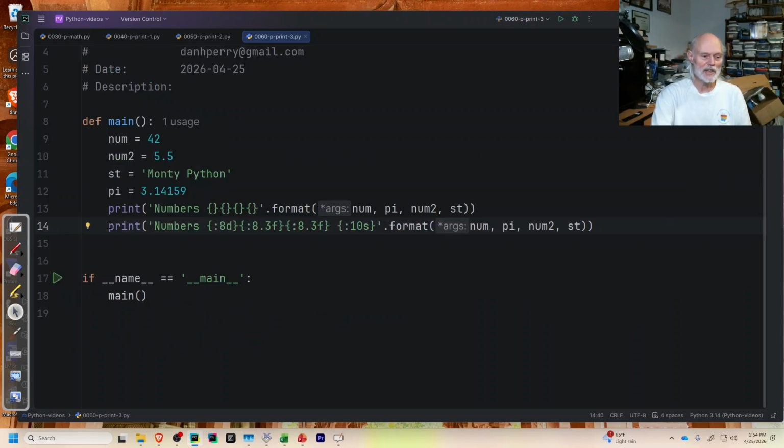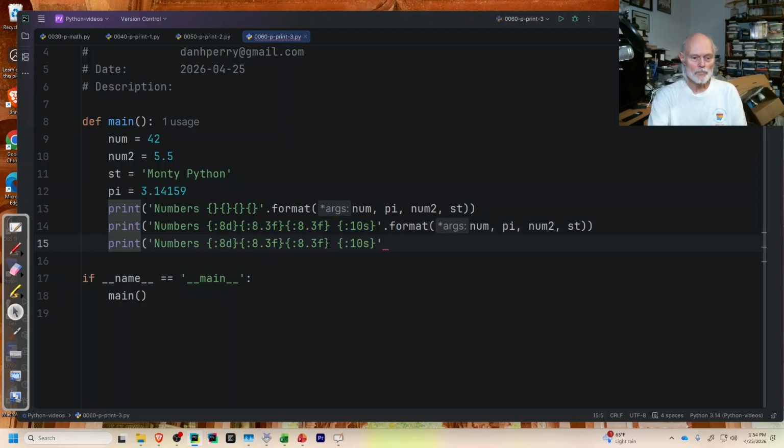Now I can do the same thing, but instead of using the dot format, I could use F strings. So I come in and I have to put the F before the quotes. And here I put the variables.